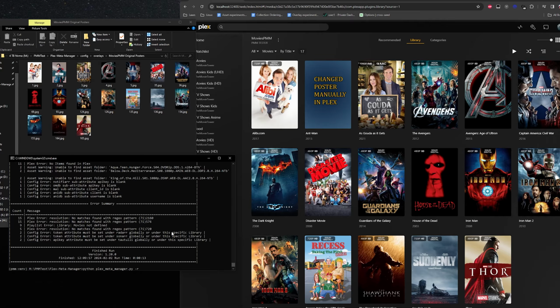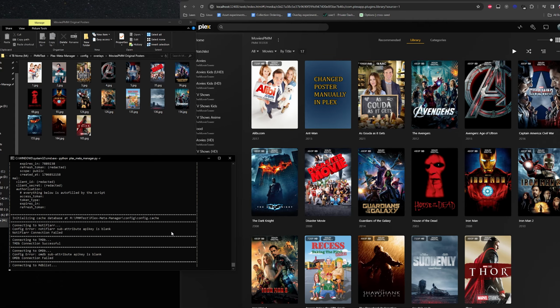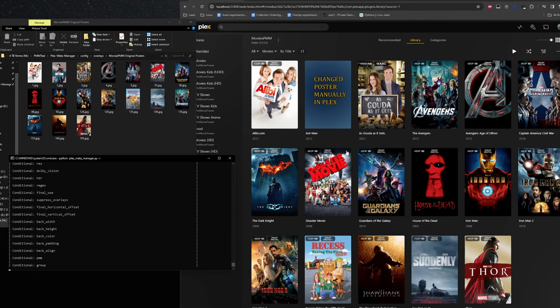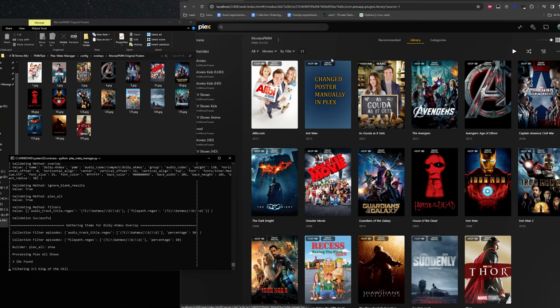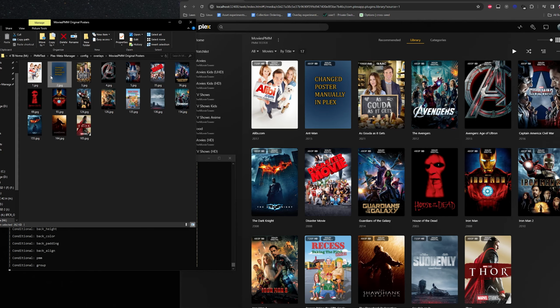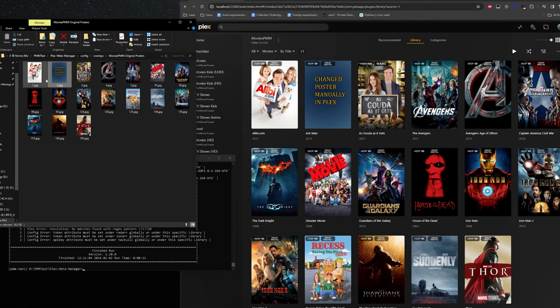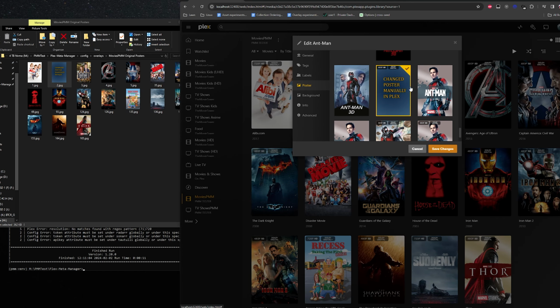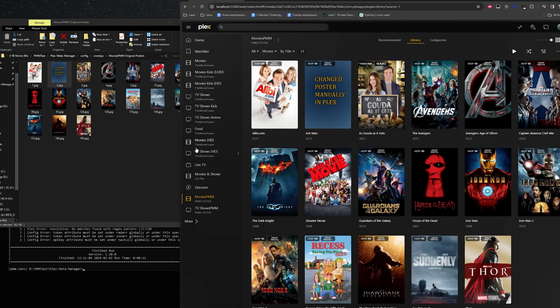We're going to run it again. It's going to actually apply overlays right to this one because now it thinks there's no overlay. Notice that. And notice right here, it replaced Ant-Man's poster. So that's one way you can still utilize the Plex GUI. And of course, we also have one for change poster manually in Plex.